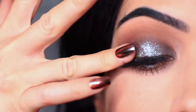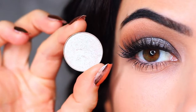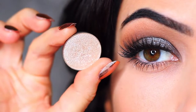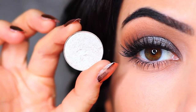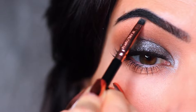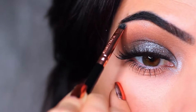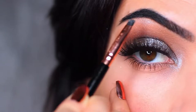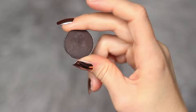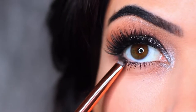You only want to saturate the lid, starting in the center and then blending out. I'm then going to take a metallic eyeshadow — very similar to the glitter but with more of a metallic sheen — and apply this on the inner corner of the eye and also underneath the brows. The glitter won't give the same effect there, so we use metallic eyeshadow. I then took my flat brush and a little bit more of that black eyeshadow and applied this on the outer two-thirds of the lower lid.